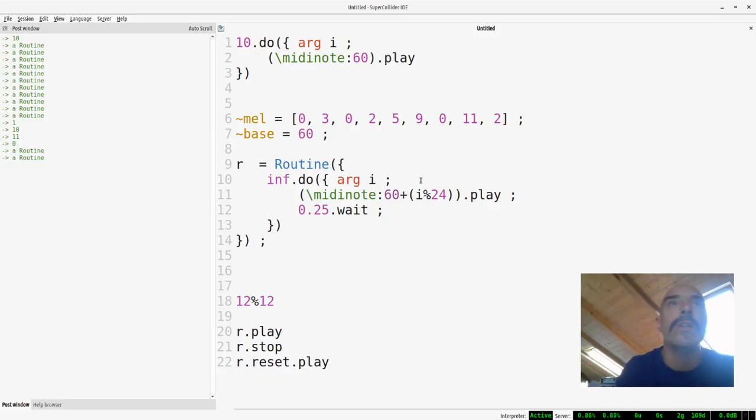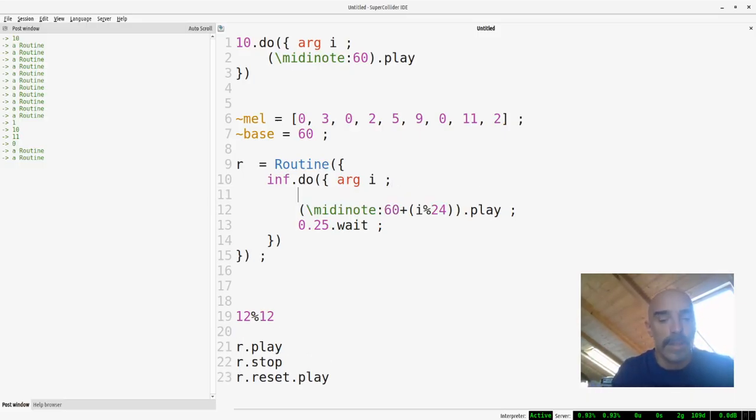How can we do this? Well, actually, if we want, we can add a variable like pitch. It's local and it's mel. You may ask yourself, why put mel as an environment variable? Well, because in this way we can modify it in an interactive way. So var pitch should be mel at the counter. Fine. When the counter is 0, we are here. When the counter is 1, it's here.